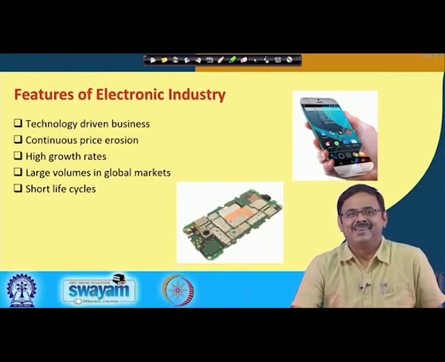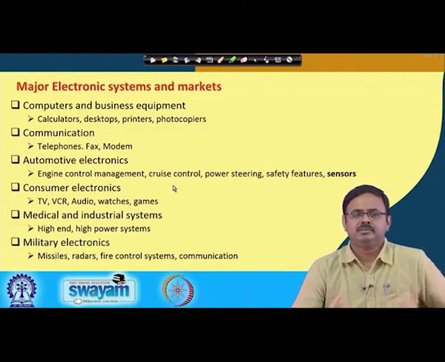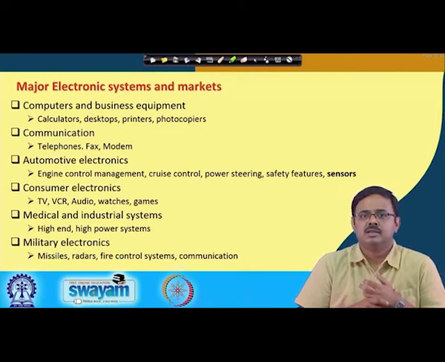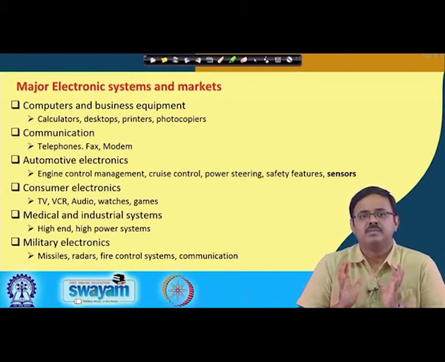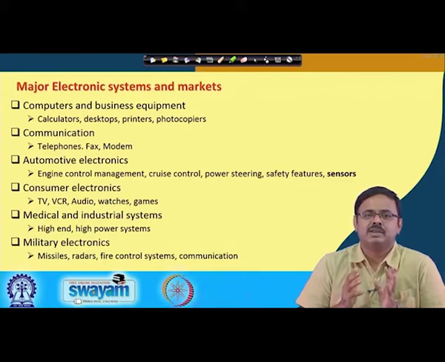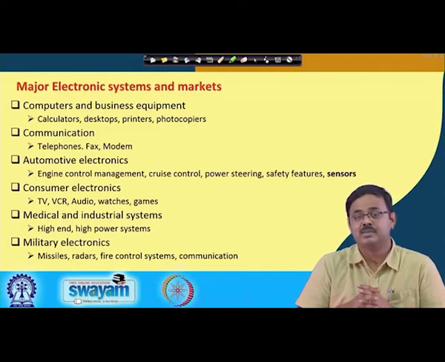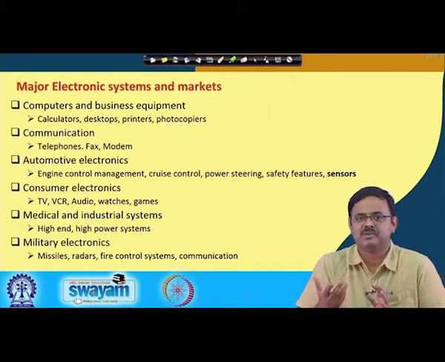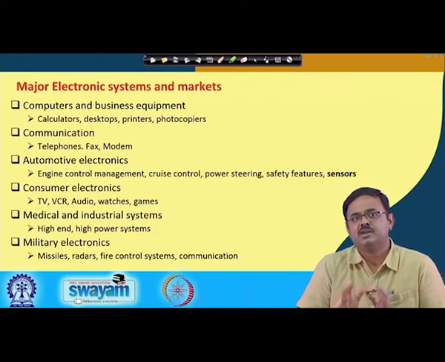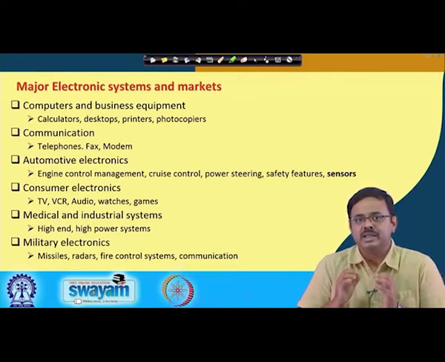All right, so let's move on to the next slide and appreciate the presence of electronics in our lives. Major electronic systems and markets: computers and business equipment. Calculators, there are still scientific calculators that our students use here. That's the only thing they can bring to the exam hall. But I hardly use my calculator. If I have to do some calculations, I just take my phone out and use that app. But I've still included calculators because a sizable population still uses them.